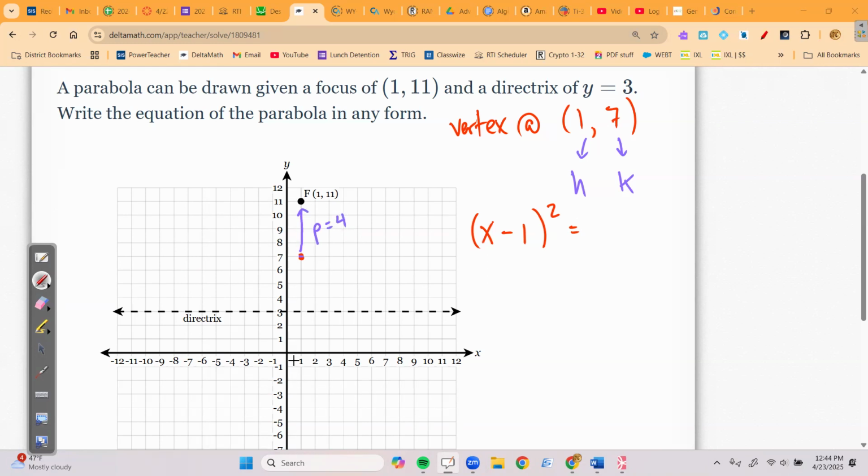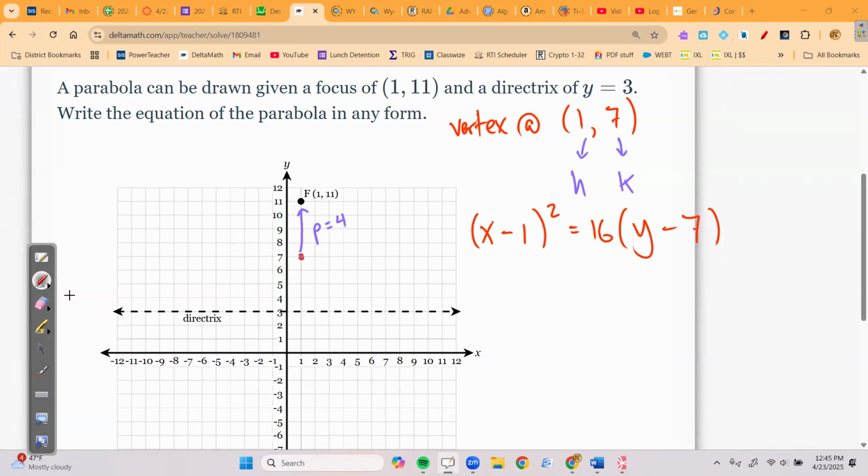Okay, so the next thing you encounter in the formula is 4P. And what's that going to be? Yes. So we have 16. And then what's the next thing? Yes. And this is the part where honestly, I could go to the bottom now and type that in just like that and it would accept it. It says right there in any form. I don't know if I like or hate that. I wish they would have given me the ability to do it in general form or whatever, but it'll take whatever. So if I went to the bottom and just typed that in exactly like that, it would take it.